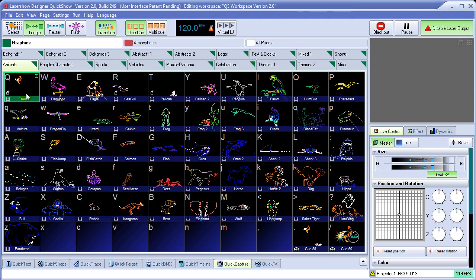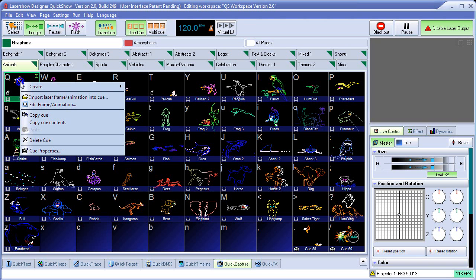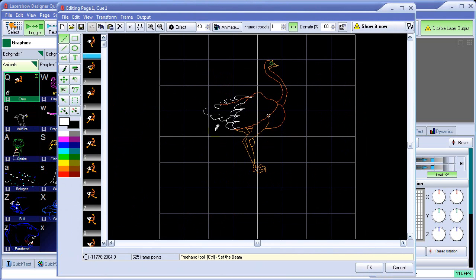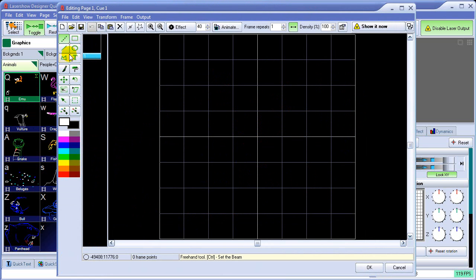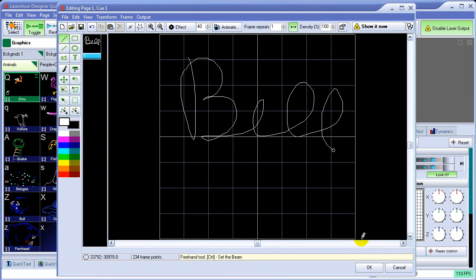Now when it's a pointer, what that means is that if I modify this, if I right-click here and say Edit the Frame or Animation, I take this and, let's say we just clear this, and what I'm going to do is draw the name Bill, just like that.